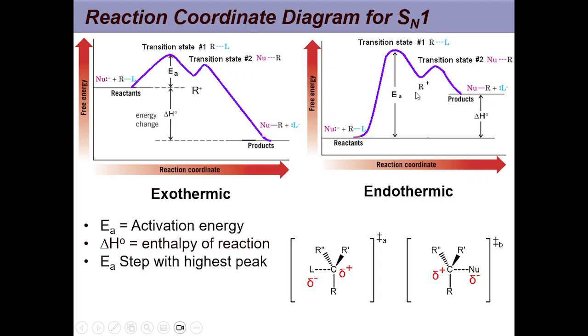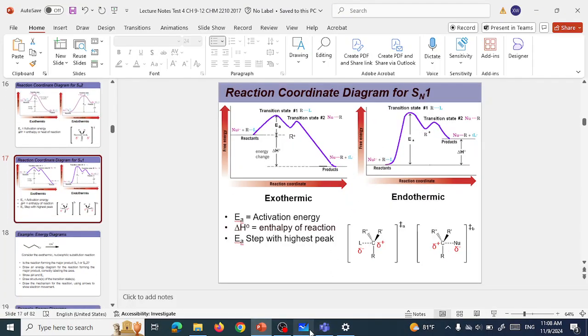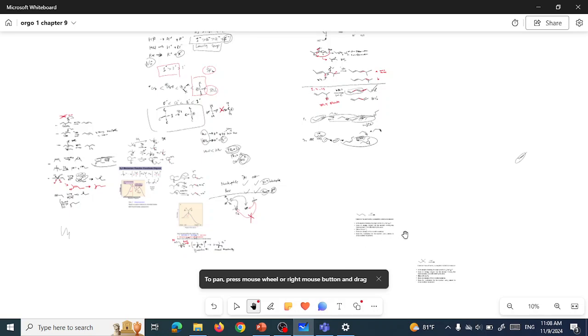And this intermediate carbocation, which is a positive charge of the cation, will be attracted by the nucleophile, forming a nucleophile-carbon bond. That's going to be the second transition state. And when the second transition state is completely formed, you're going to have the product, which is a complete bond between the nucleophile and R. So basically, the substitution is replacing the leaving group with a nucleophile. Now let's take a look at a few examples, to see if we can analyze the several reactions down here.